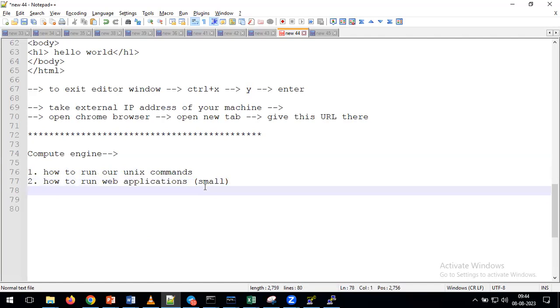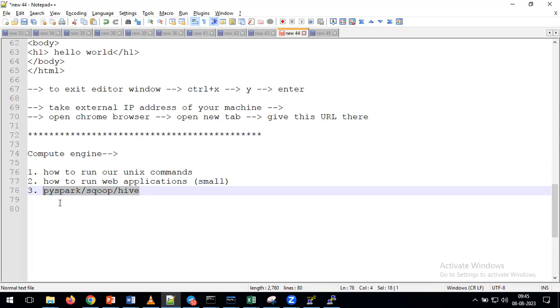Now, for example, my requirement is I want to install PySpark. Can we do it or not? You can do it. I want to install Sqoop. Can we do it or not? We can do it. For example, I want to install Hive. Can we do it or not? We can do it. See here, indirectly, all these come under our big data stack. And whatever software you want to install, we can install it. You just need to search in Google what command we have to use.